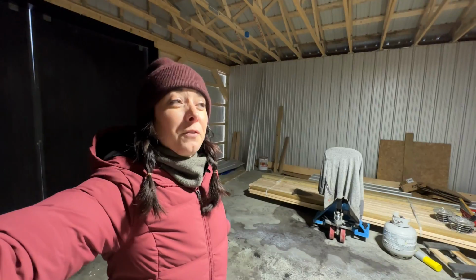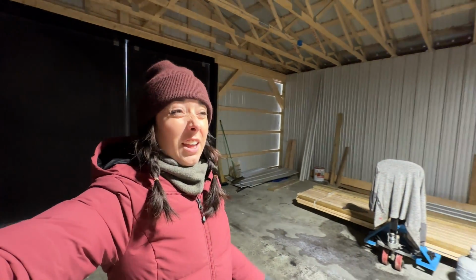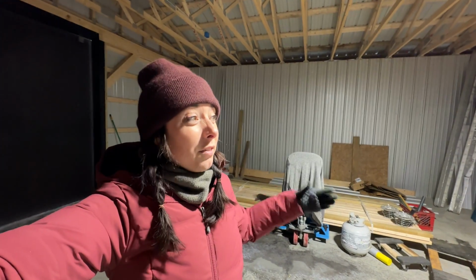It'll look neater. The feel in here is so much different having the doors shut. We're only going to have the doors shut when we're down here until we get all the hardware, because we don't want them to blow off, and that would be terrible. But I love it. It's a totally different feel. I like seeing out, but it's also nice not to have the wind on you. And I do like the inside. I wasn't sure what the inside of the doors would look like. I think they came out great.